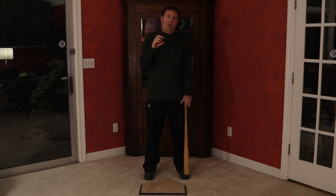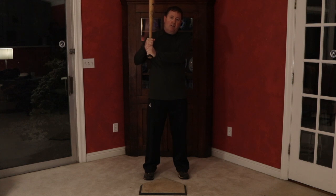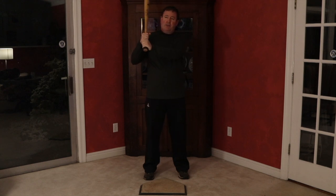So the fix wasn't for him to get stronger, rather the fix was for him to get more efficient. And a lot of that was talking about hands and hand positioning and loading and lifting his hands and where to start his hands. We spent a lot of time talking about hands. I didn't completely understand everything that he was talking about with hand positioning at first, but ultimately what we were talking about was putting him in a good starting hand position.